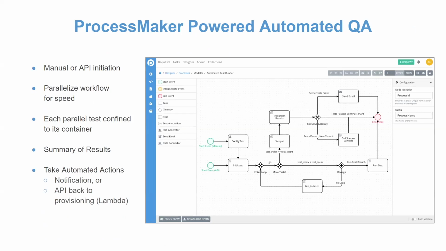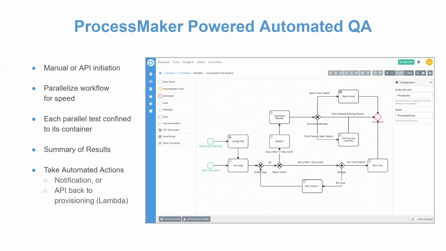As I mentioned, ProcessMaker is enterprise workflow software, so this gives us the ability to visually design the automated QA pipeline and have it fit within any pipeline that you already have for your deployment. What's great about this is that with ProcessMaker, you can fire off processes either through manual instantiation through a form or through API. So in our situation, we do have a deployment process that kicks off an actual deployment of the code base to target web servers, but then that calls the ProcessMaker API to begin test execution.